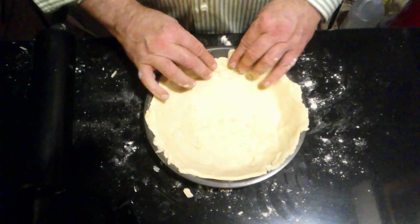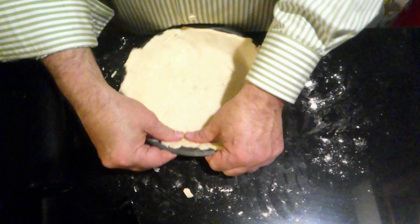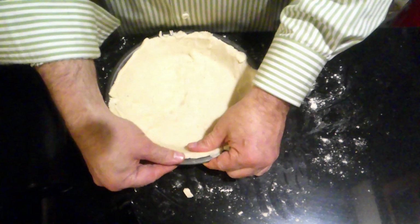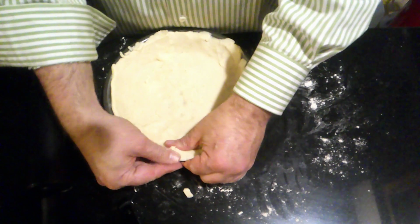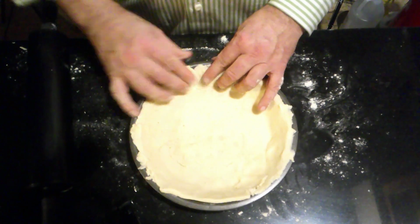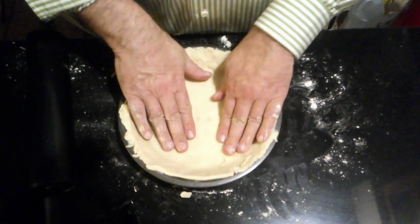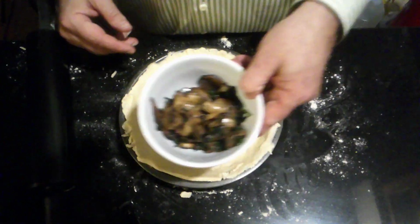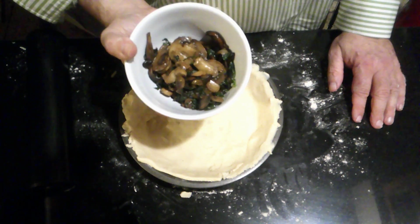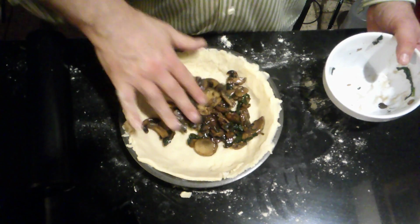I'm considering this a test product, since we've never actually done this before. So I'm actually not going to blind bake this, simply because I am pressed for time. And to me, it doesn't really matter too much. For people who are rather finicky, and who might turn up their nose at gluten free, blind bake it for a good 10 minutes. And if you don't know what blind baking is, it's basically pre-baking the pie shell. Put some weights in there.